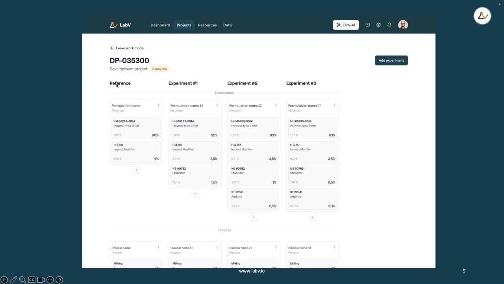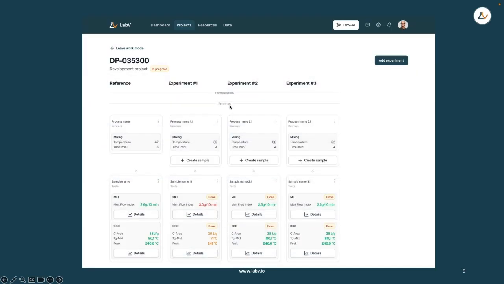You have here a reference product or reference formulation, and then you do 3 experiments with 3 different further formulations to just see the difference and the changes during the different tests, right? So I have different formulations next to each other that I can compare. And then you can see here on the bottom right, I'm talking the process. If I scroll up a little bit, it's one process step called the mixing with 1 sample and 2 measurements.